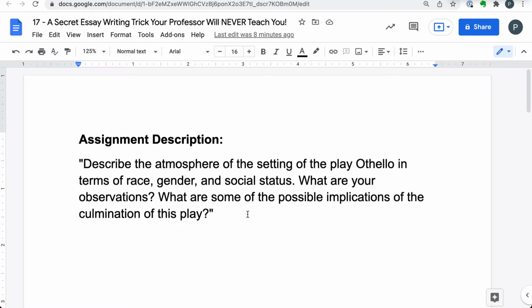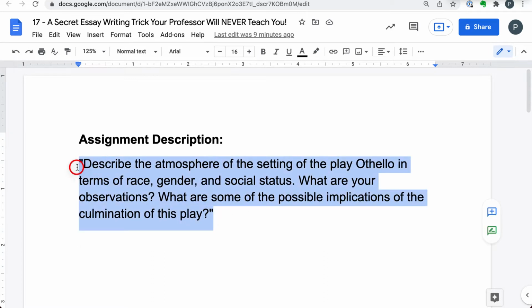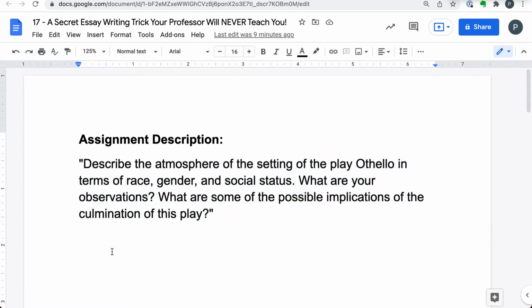All we need to do is really structure it out, and then once we've outlined it, we just need to write it. I'm not going to write the whole essay because there's a lot going on here, but I'll show you how to structure it so that you could write it a lot more easily. And I'll show you why this is really a trick, and it is. Now, let's take a look.